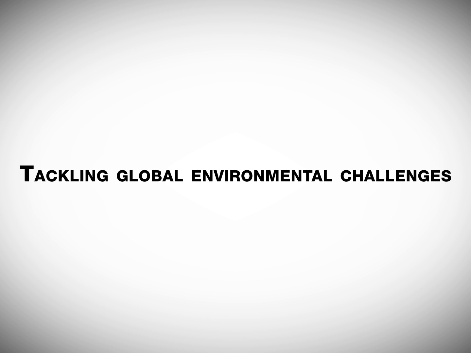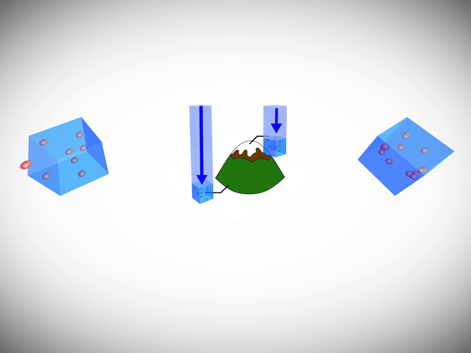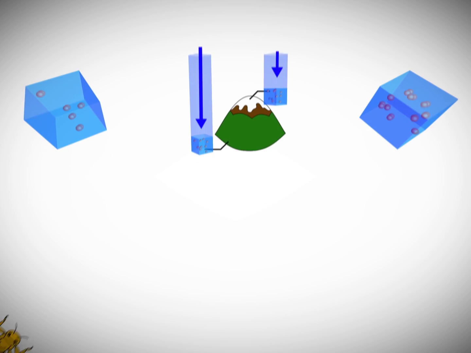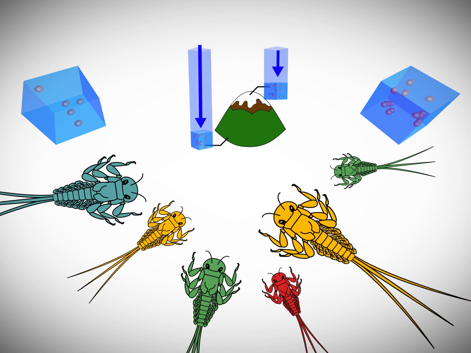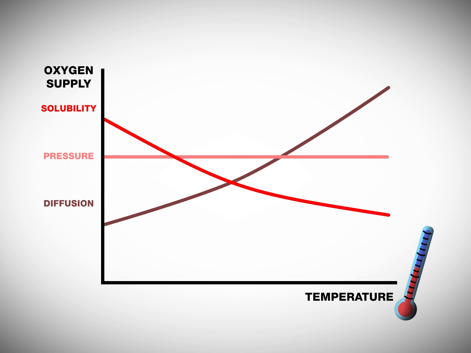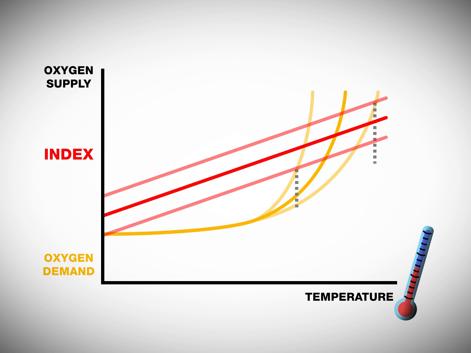Tackling global environmental challenges. Incorporating solubility, pressure, and the speed of diffusion provides a better understanding of what limits oxygen in nature and how oxygen affects patterns in body size and species diversity. Under this new view, changes in environmental oxygen availability and organismal differences in respiration physiology can considerably affect the thermal responses of species. Both evolutionary processes altering an organism's oxygen demand and efforts to improve water quality and water oxygenation can make a substantial contribution towards combating climate change effects.